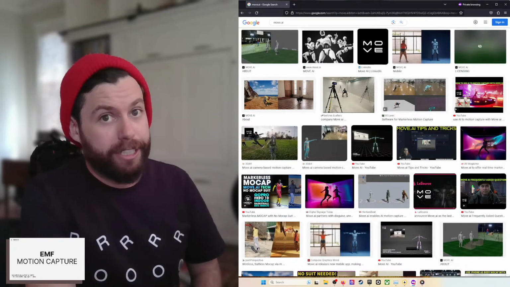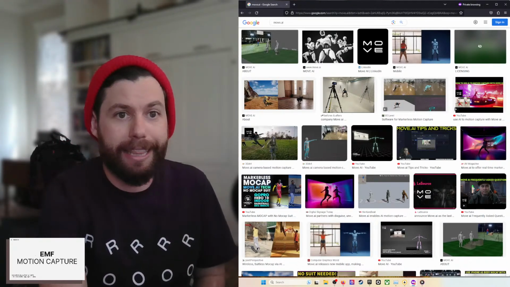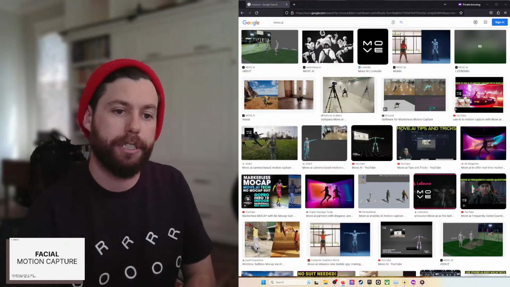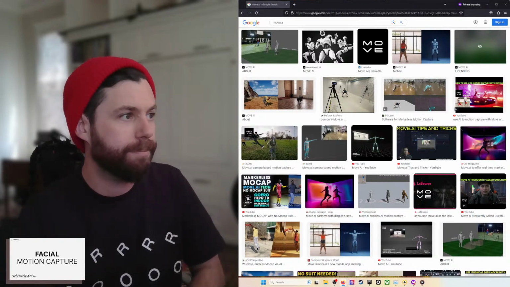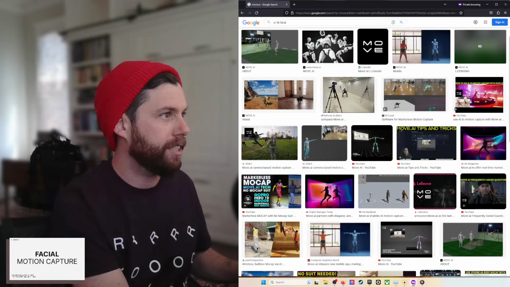A lot of information. Hope you're keeping up. Hope this is useful for everyone, because I think it is, hopefully. Okay, now we're going to move on to facial motion capture. Facial motion capture, ignore the bottom bit there. Let's look up ARKit. ARKit, facial mocap.